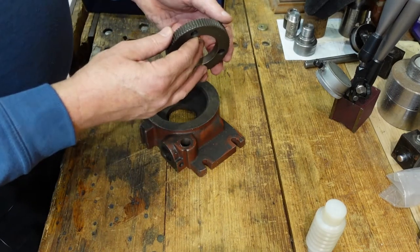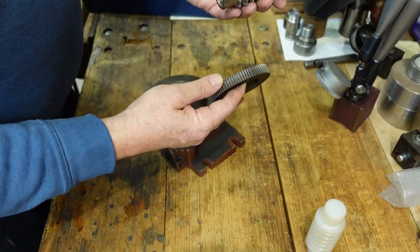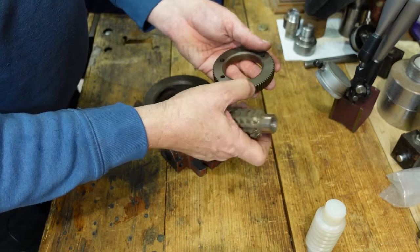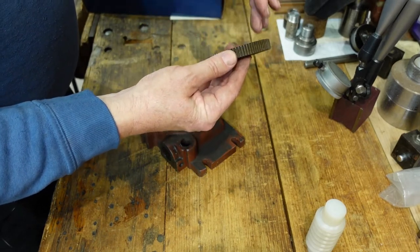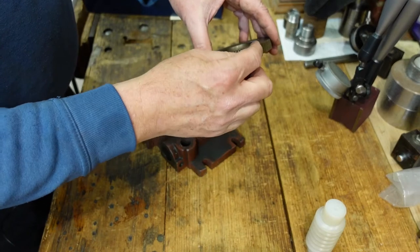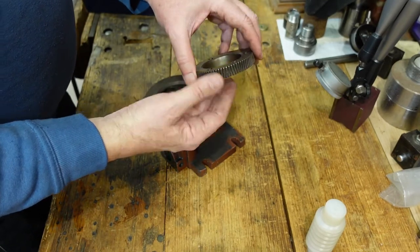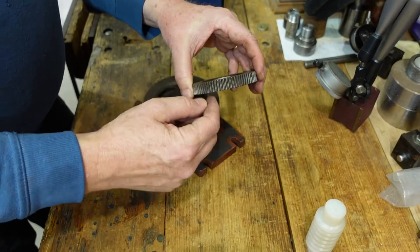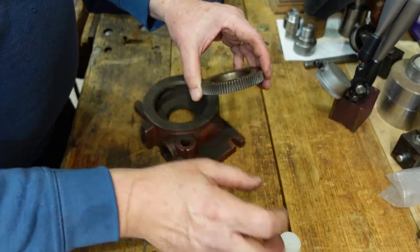To make a worm gear — it's basically a helical gear with a slight helix on it — you use a homemade hob and cut the teeth. This is a simple worm drive with straight teeth, but on high-power units they've got a curved bevel so only the contact area does any work. This one is purely for indexing, so a straight-cut spur gear can work — it just means the worm has to be inclined.